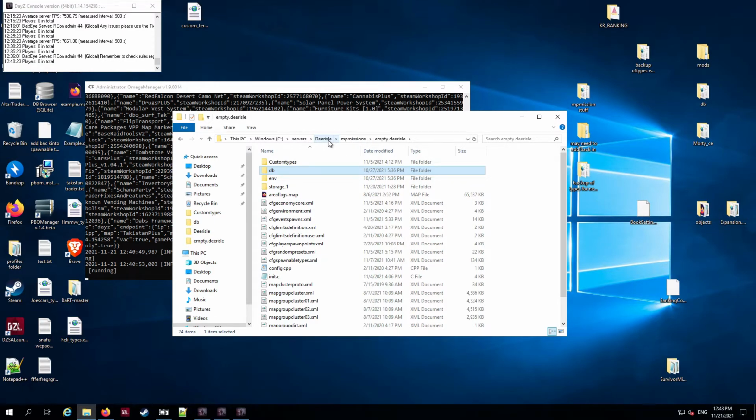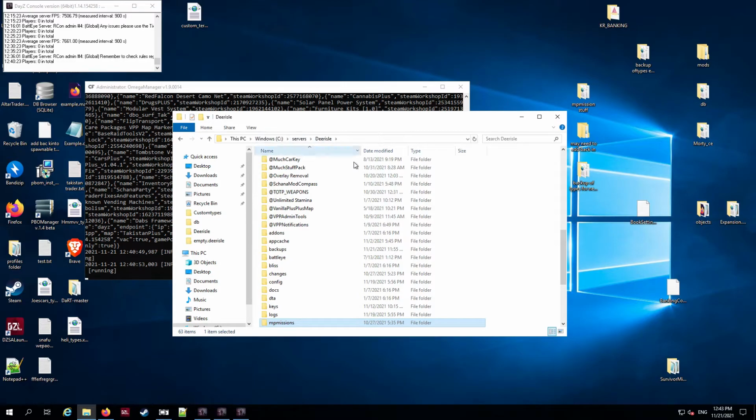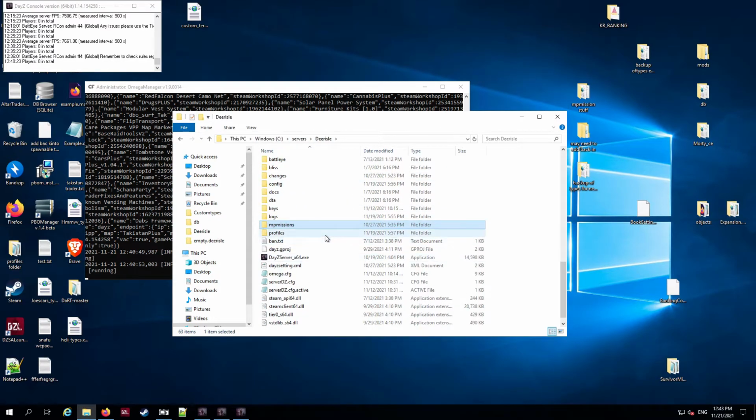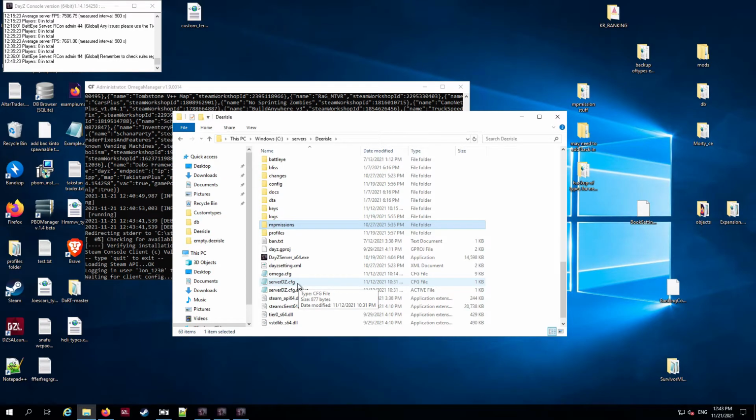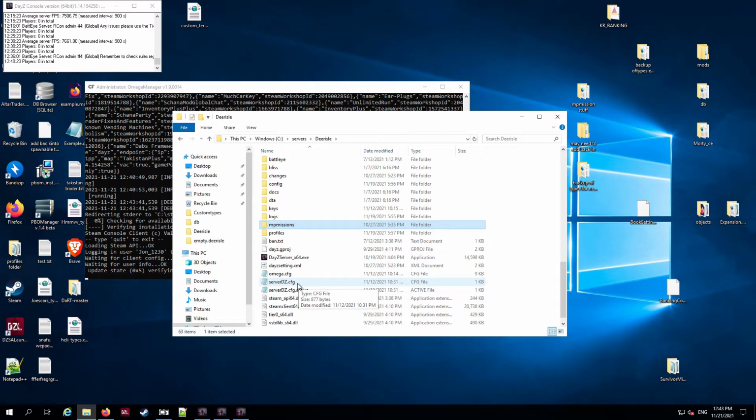Apart from that, you've got one more thing to do. You want to go back to the main root of your server, and you want to find a file that could either be called server.dz.cfg, or it could be called config.cfg, if I remember correctly. I know I've had a server before where it's called config.cfg. Either way, you need to go into this file. I'll go and do that now, but I've just got a password I need to remove quickly, and then I'll show you what you do next.